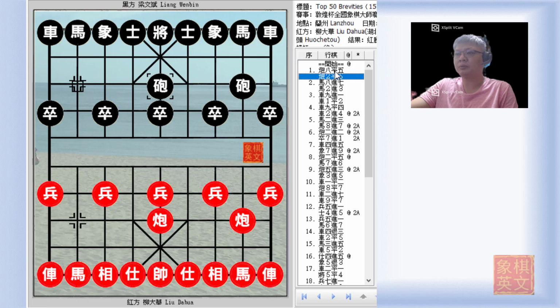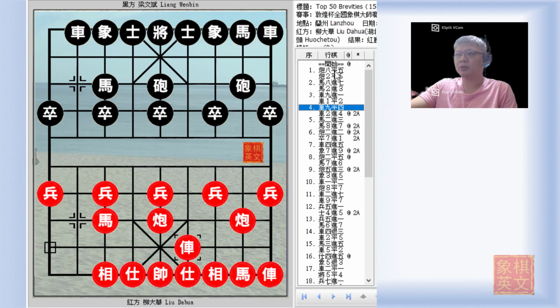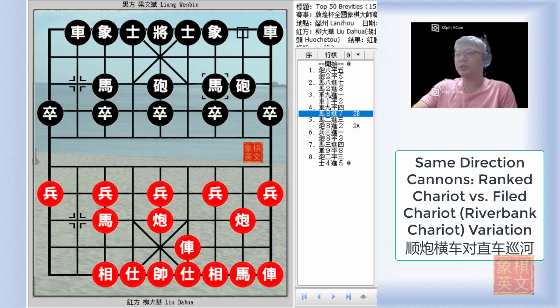Grandmaster Liu Dahua started with the central cannon and Black countered with the same direction cannons. And Grandmaster Liu Dahua chose the rank chariot variation. File chariot variation, cross palace rank chariot. And Master Liang Wenbing chose a very steadfast variation with R2=4. H8+7 would be another commonly seen variation.